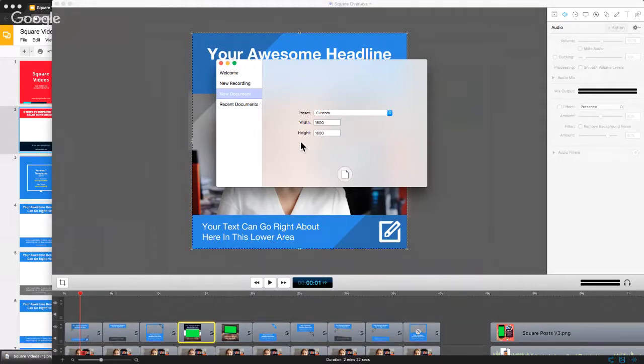So I can't necessarily help you with what you're using, but just look it up, Google it, search their database, for the steps on how to create a custom size video file. And then when you create a 1600 by 1600, this will load in there perfectly.